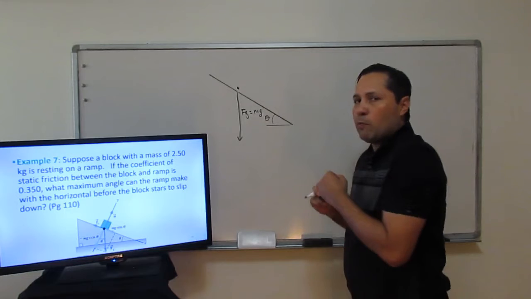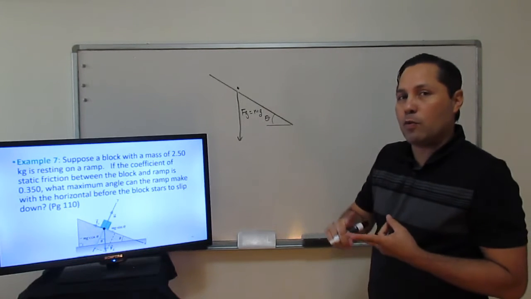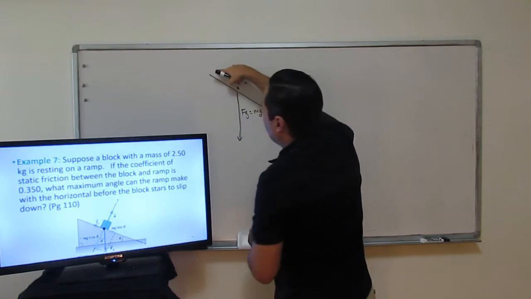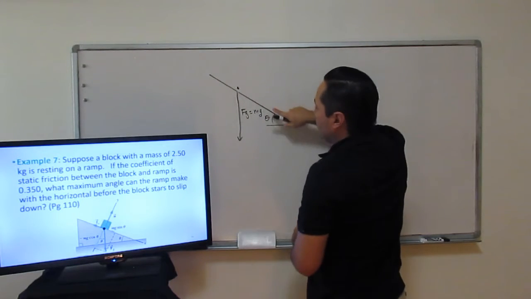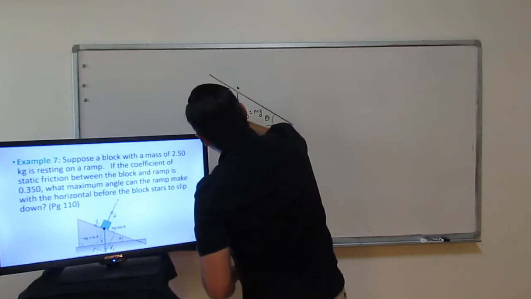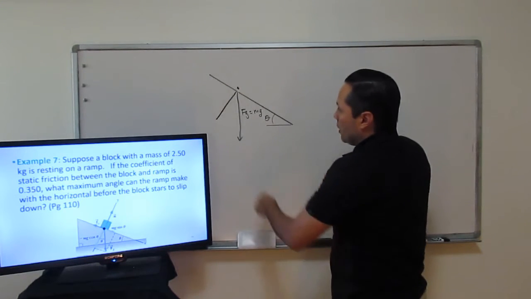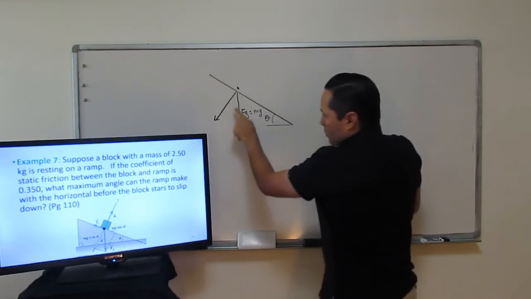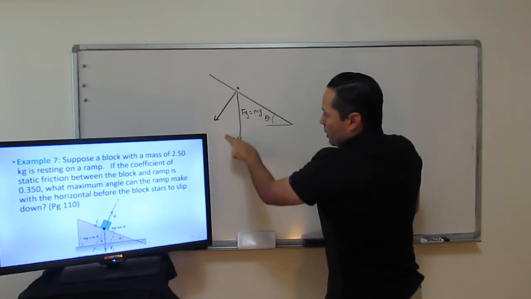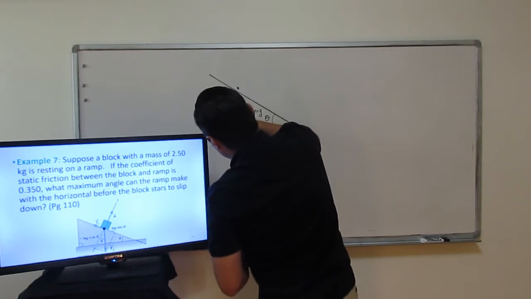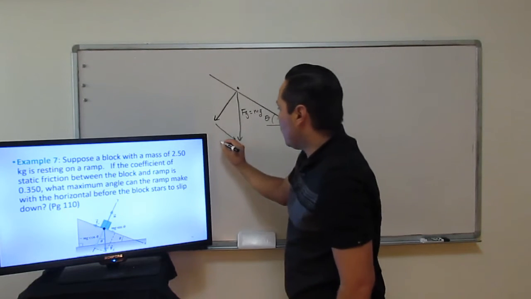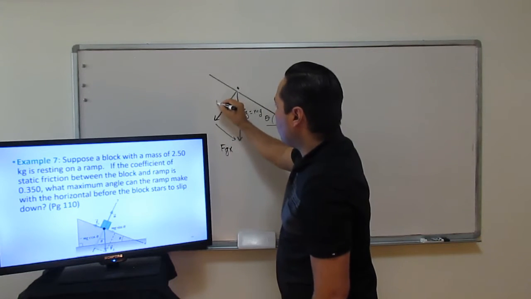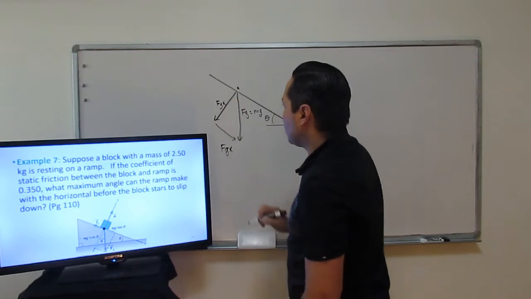Next, I'm going to break this arrow down into its x and y components. The y component is going to be a straight line that is perpendicular to the ramp. Okay, so there we go. And the next line for our component of the gravity vector is going to be down here on the x-axis. So we're going to call this one force of gravity on the x-axis, and this one force of gravity on the y-axis.